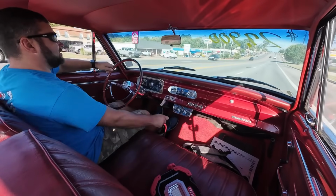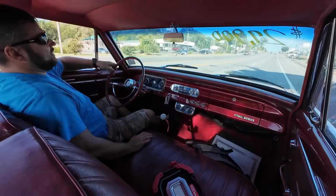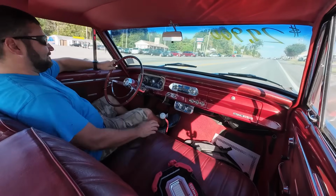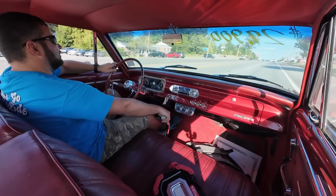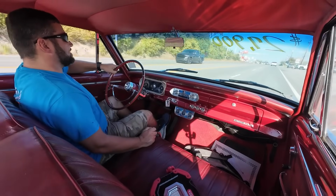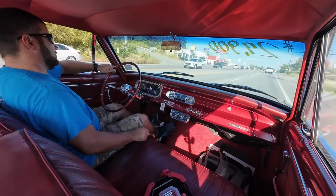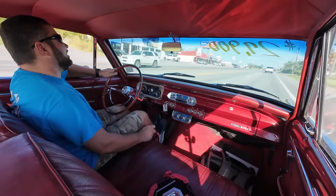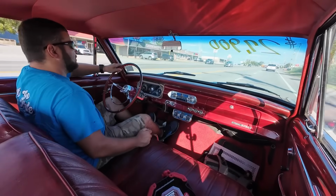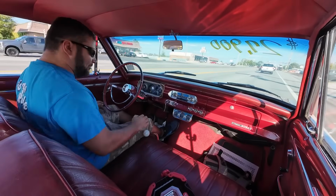She doesn't feel bad. Speedometer's coming up on the dash. This thing's straight as an arrow going down the road. Pretty tight steering. I mean, there's a little bit of slack in it, but those brakes, they feel pretty good. Shifting down through the gears. Not too bad. The speedometer seems pretty correct on this one as well.